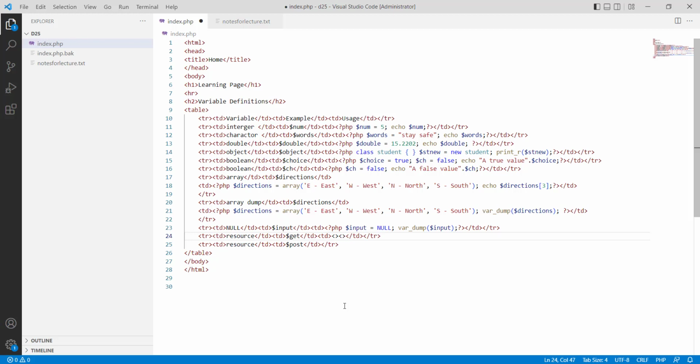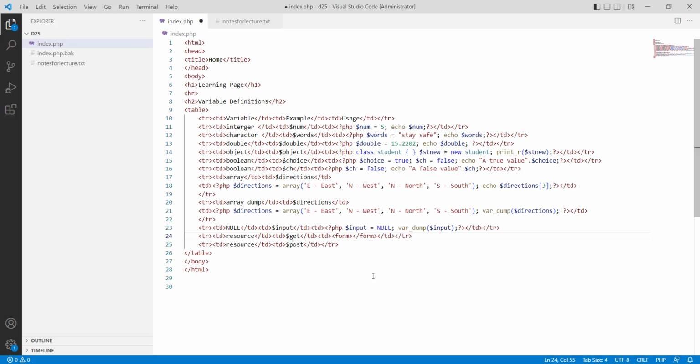Because for our get function to be usable in a specific format, the same applies for our post. We need it to be in a form. So let me put a form, which is another type of element that we can work with within PHP. Forms are elements that we can use whilst working with HTML.